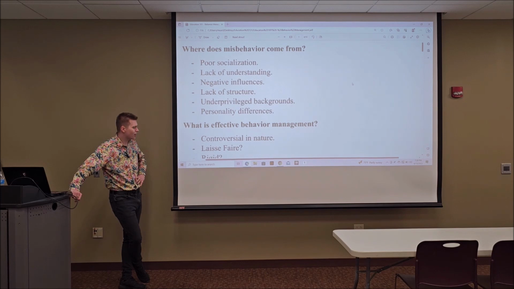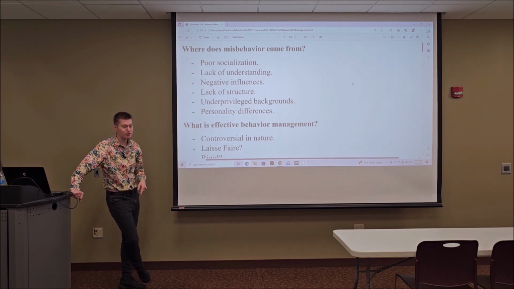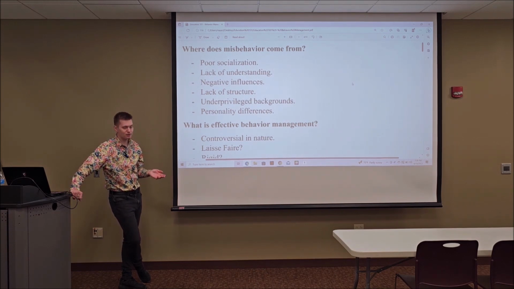So let's say you have a person who is telling somebody rules, right? And you've got an agreeable person and you have a disagreeable person. The person who's agreeable will pretty much always follow the rules, whereas the person who's disagreeable is going to combat you every step along the way, because they don't want to follow those rules. They want to do their own thing. Now, maybe they agree with you, and then maybe they will follow that rule. But if they don't, they're going to tell you. They're going to be very confrontational with you. They're going to have some conflict. So on personality differences, that's one thing.